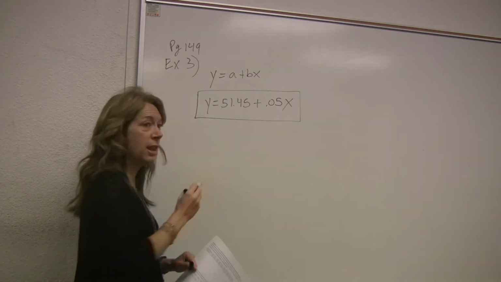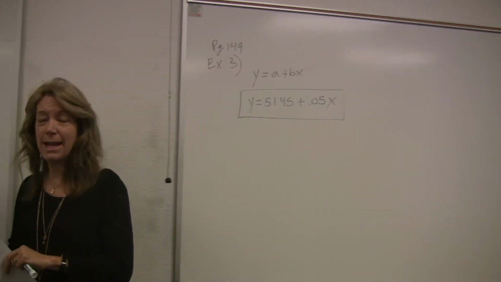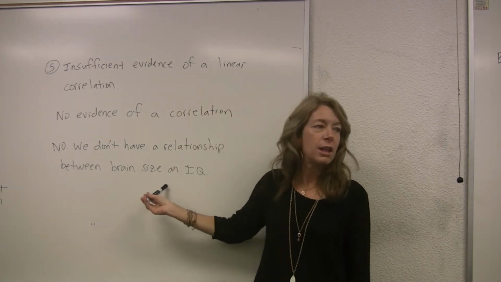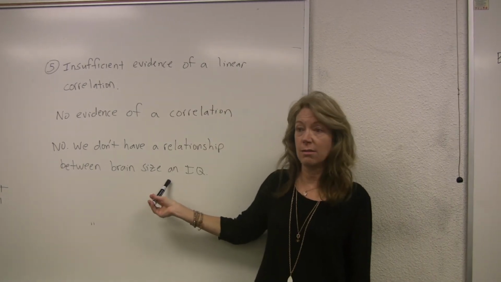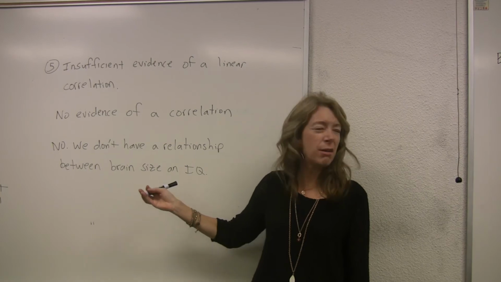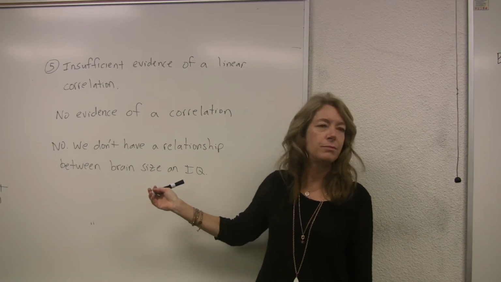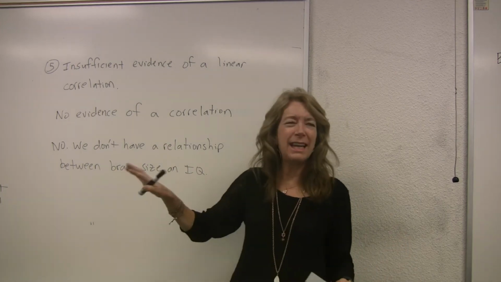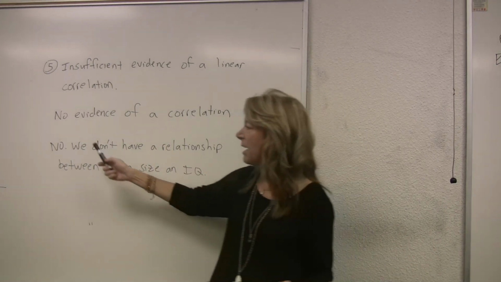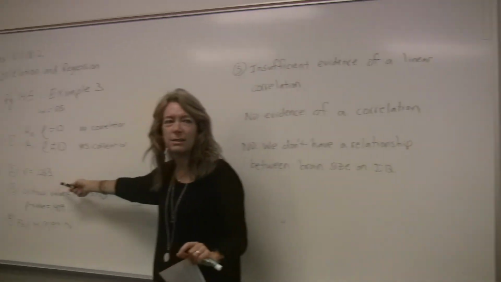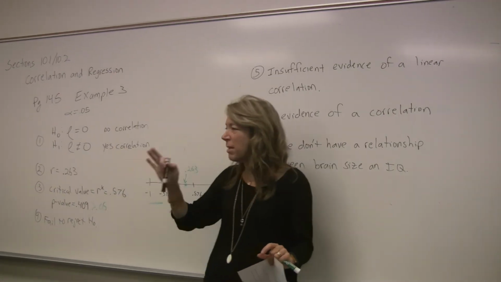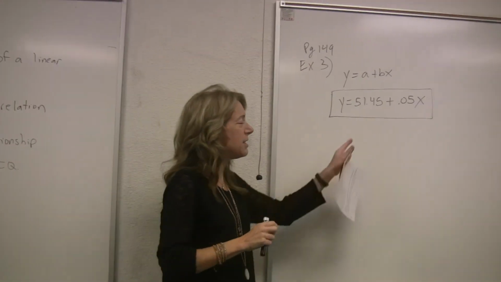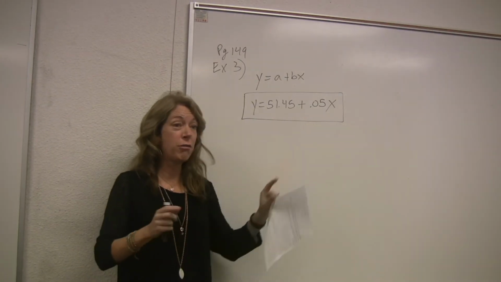Here's where you have to actually think for a moment. Every once in a while I ask you to do that. We just found that there's no evidence of a correlation. Which means that my graph looks like what? It's kind of all over the place. There might be a slight hint of an upswing because of our little bit of an R here. There might be a little bit of a positive if you look back, but not very much. And so this is like the best line they could draw through that data.